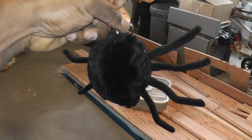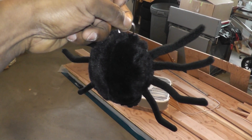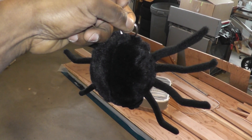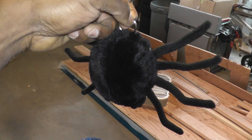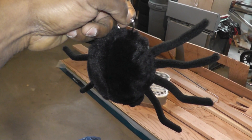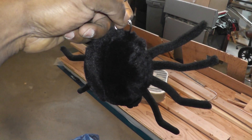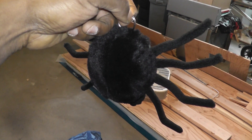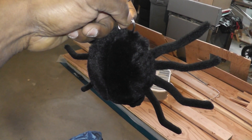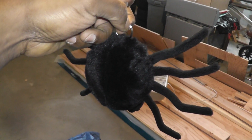This is hopefully going to solve my woodpecker problem. I'd rather not have something like this on the side of the house, but they're mounted so high that you can't even see them. I actually bought four — this is a spare one, just in case I need to put another spider somewhere else. For now, it seems like the only spot I need is on the north side of the house.